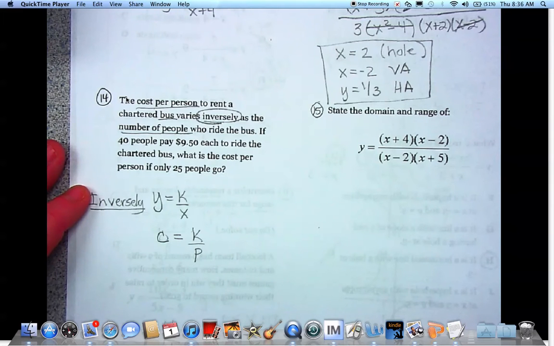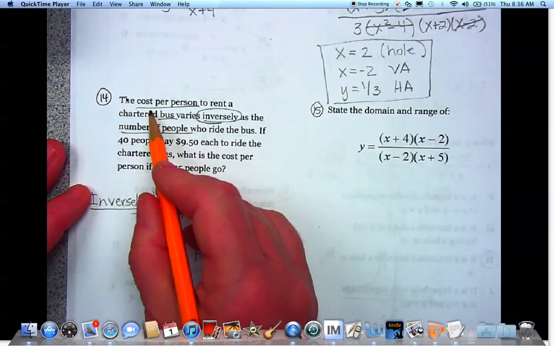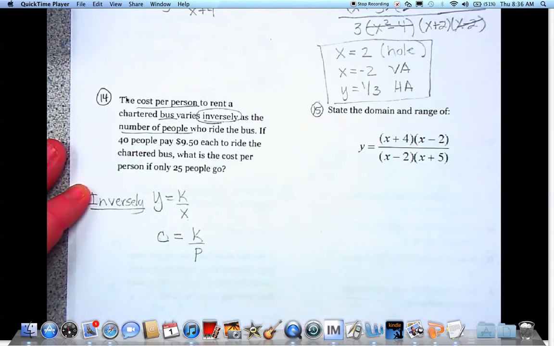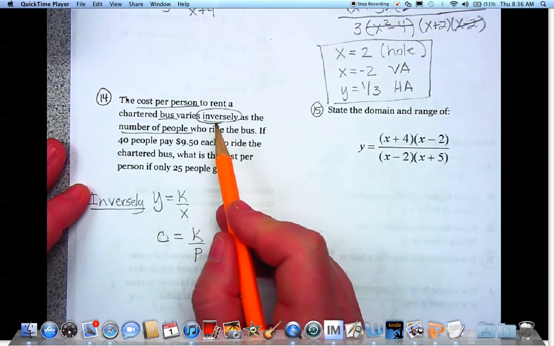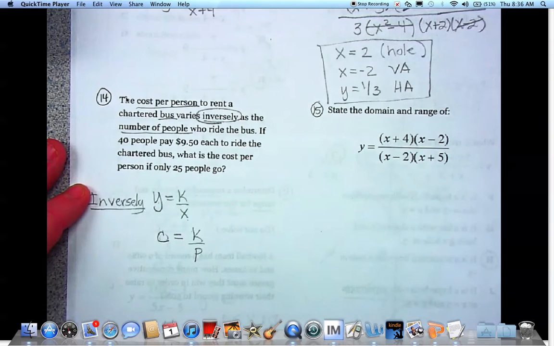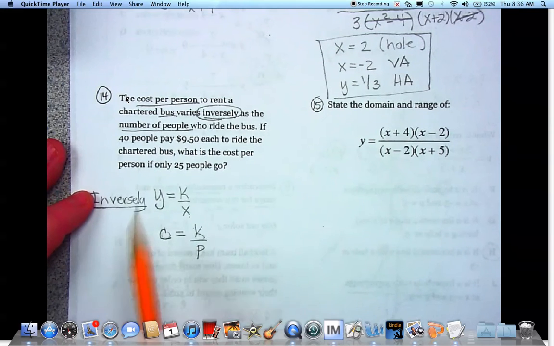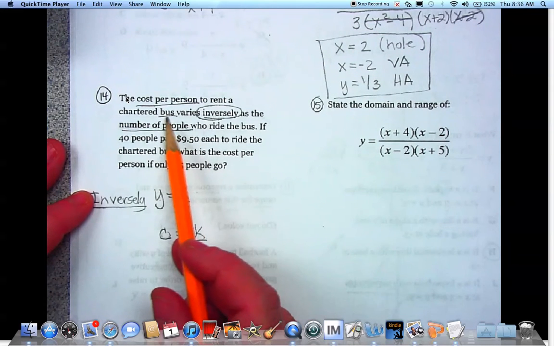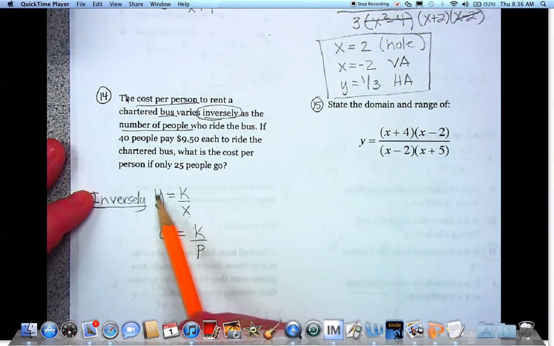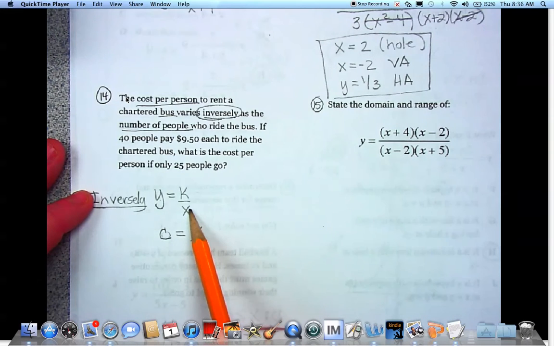How do you decide that? Like, how do you know what's what? The first one is your Y. The one that comes after it is your X. Every time. That's the way it reads. So Y varies inversely with X, just like Y varies directly with X. Whatever comes before the "inversely" is your Y, whatever comes after the "inversely" is your X. So the first one comes first, the second one comes second.